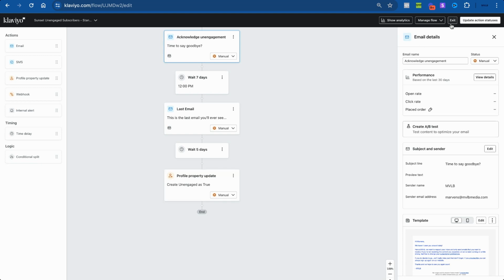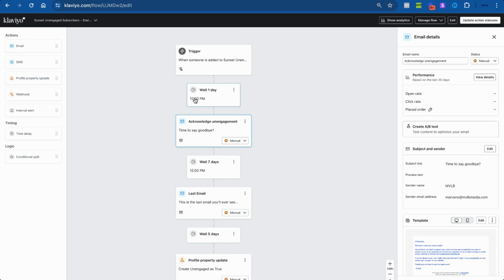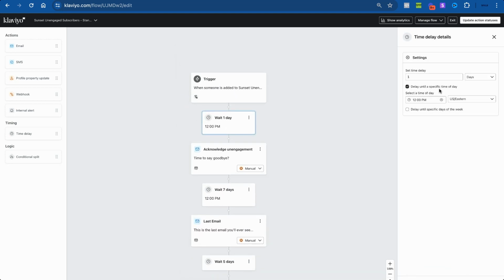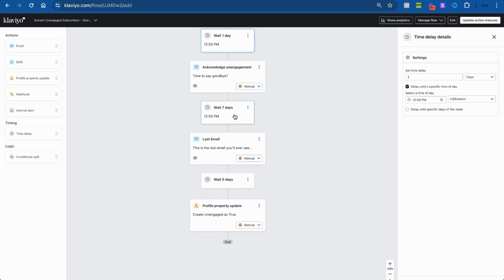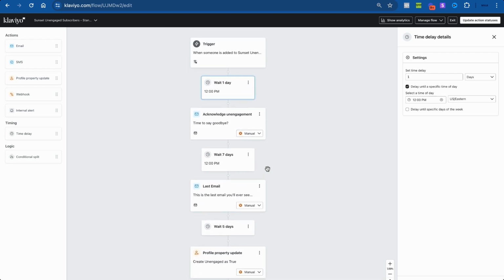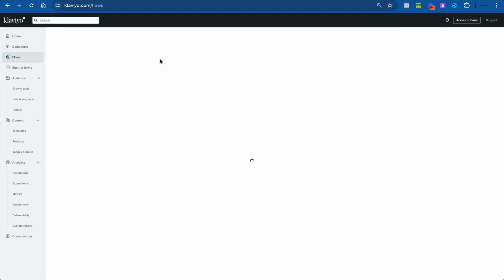So how that looks is, before we jump out here, you could always adjust the time delay as well. You can adjust the time of the send as well. You would basically just put this to whatever your brand preferences are. Make it so it's on brand and more specific to you guys. So we're going to hit exit.